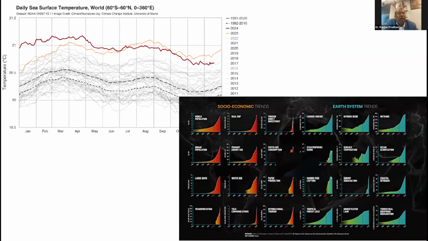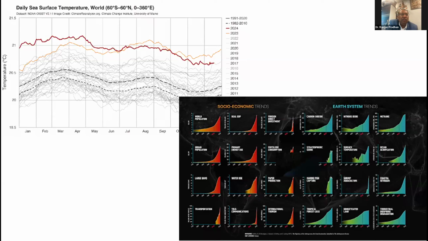See the top plot, the dark red plot is the data as of now, till last week, and the data says it's way above any recorded temperature that we had experienced, and it was above 2023 almost till June, mid-year. After mid-year, it went down a bit and matched up with 2023, but that's not a satisfactory zone that we want to be in. This would be worse because it's above anything that we have been experiencing previously.